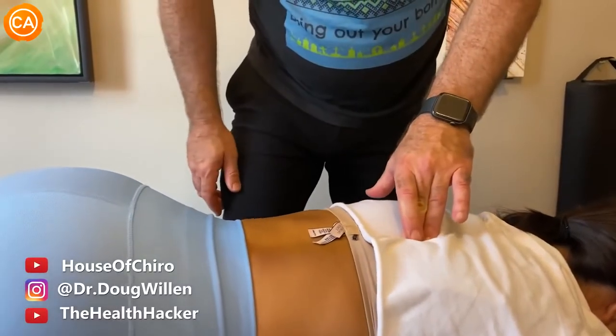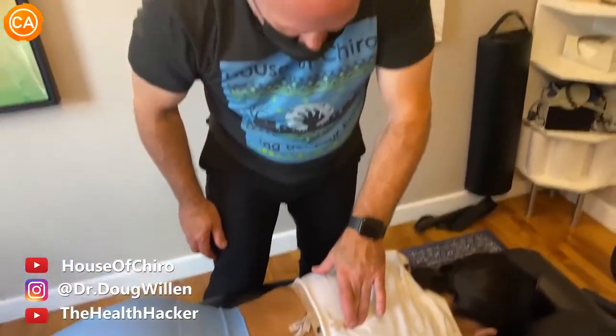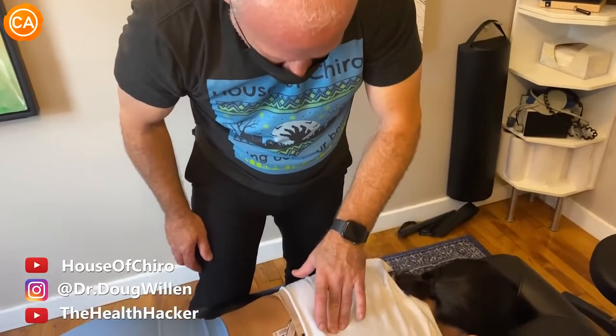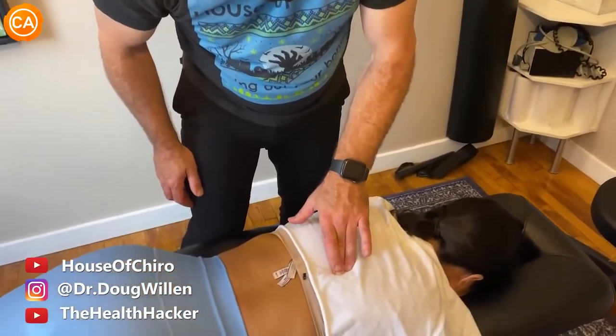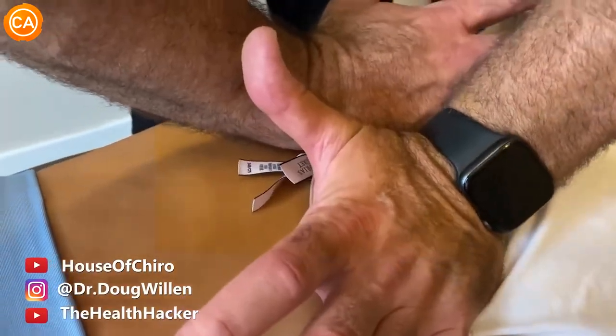So let's do this one first. That's the one I think that jams up on you in the mid-back, don't you think? Yes. So big breath in and blow it out. Now do a much bigger breath in and blow it out. Oh my God. Thenar pad there. That felt good. Oh my God, that felt amazing.